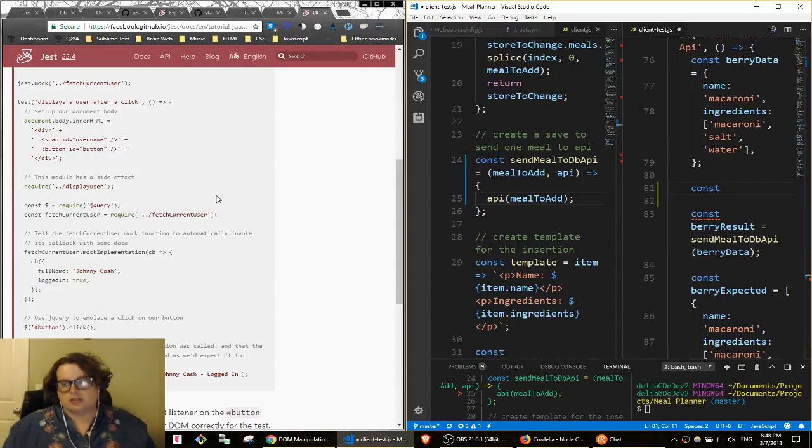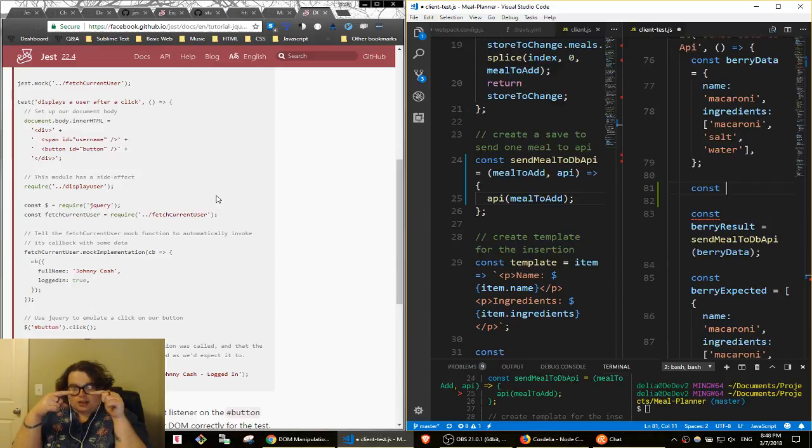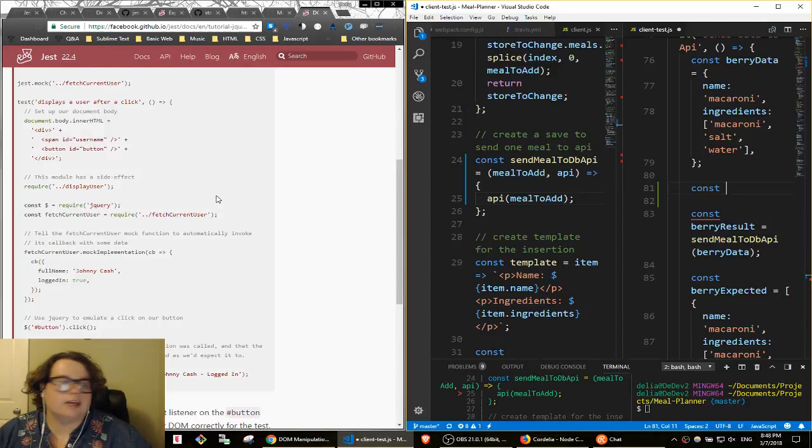So the idea is that we're creating a fake API for it to talk to so that it doesn't have to talk to the real API and get whatever the result of the real API is going to be. Because again, that's testing the API, not testing the talking to the API. So it's like you have two sections of pipe that join together, and you want to test one section without testing the other section. So what do you do? You disconnect them, aka the mock.